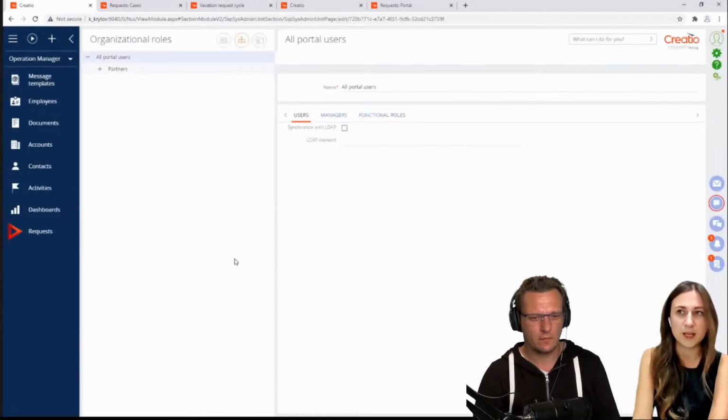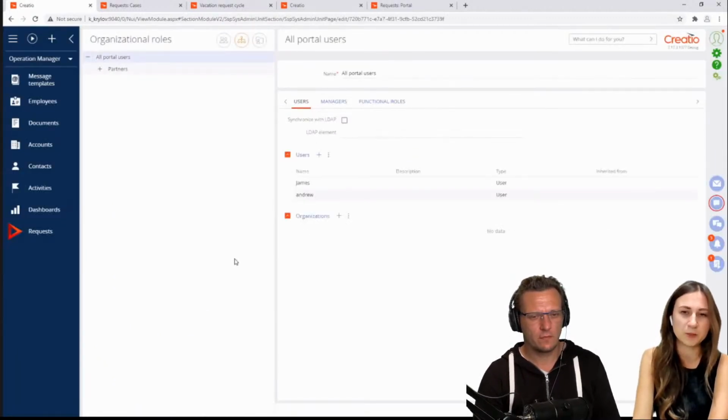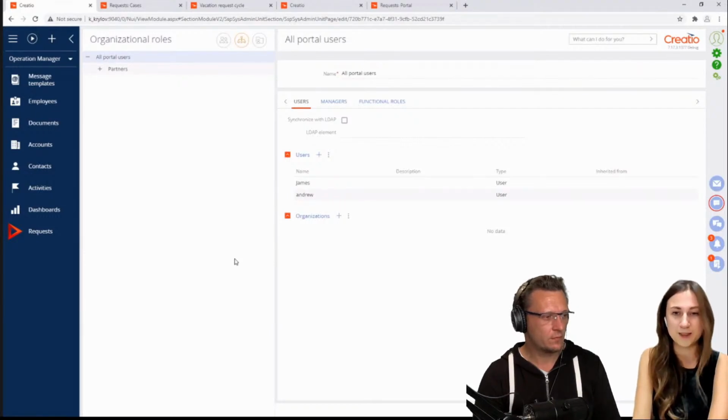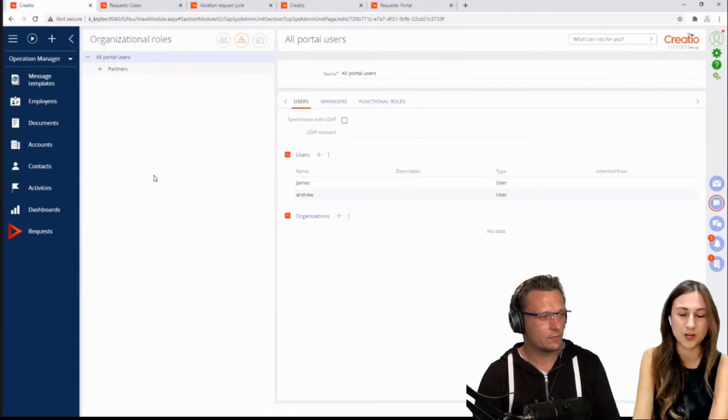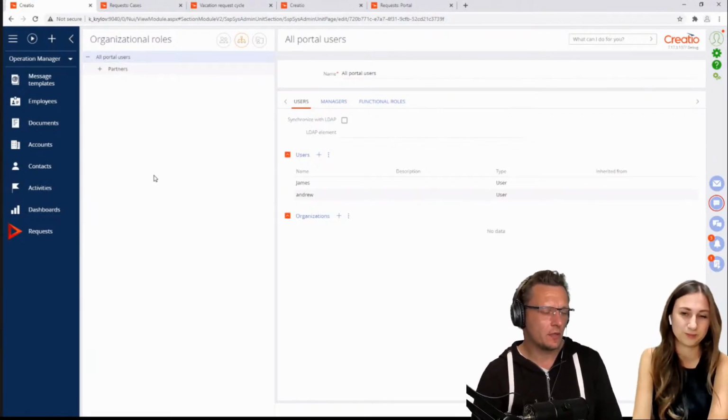And by the way, this is probably obvious, but system administrators, even though they're kind of like all powerful users that have access to anything in the system, they are system users and they do not have access to the portal. So if my system administrator wants to see what the portal user will see and how that is configured, they'll have to have a separate user for that. Okay. Makes sense, because system administrators are in totally different branches of the tree. Okay, makes sense. Yeah. So they do not intersect.